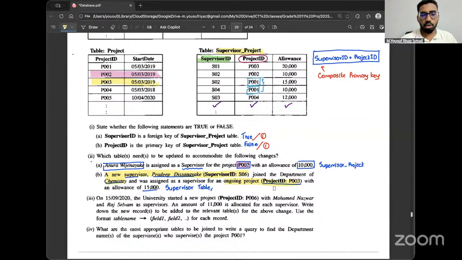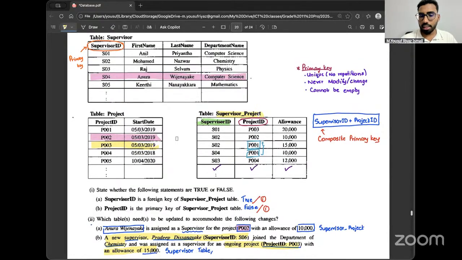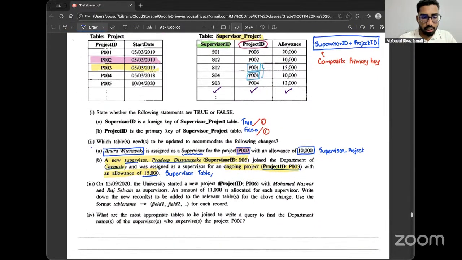They're saying he's going to go and supervise an ongoing project with an allowance of 15,000. So what is the table showing who are the supervisors working for what project? Perfect. So that's going to be the supervisor underscore project table.